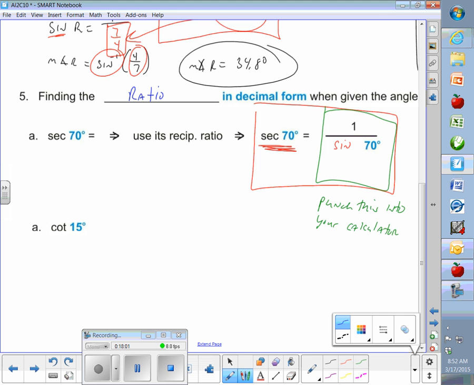So we end up with the ratio, and I'm just going to write what the secant of 70 is. And Andrew, what does your calculator say? All right, punched in something wrong. Try it again. 1 divided by sine 70. Mitchell, what does your calculator say? All right, either that's me wrong. Oh, duh. No wonder you guys are off.